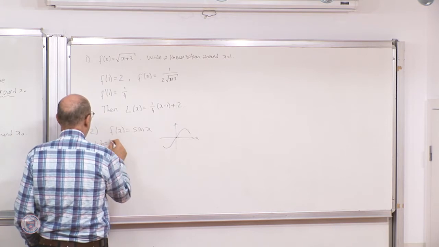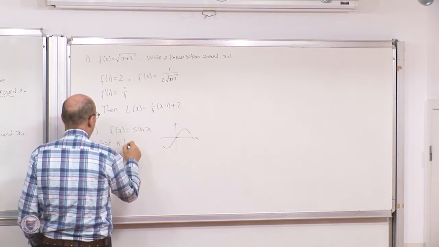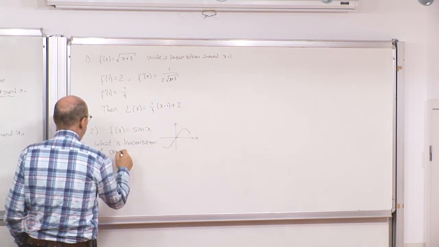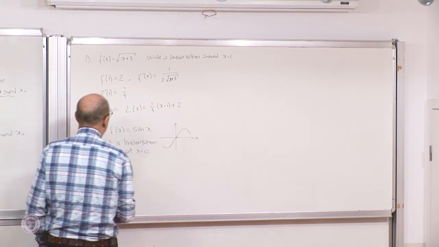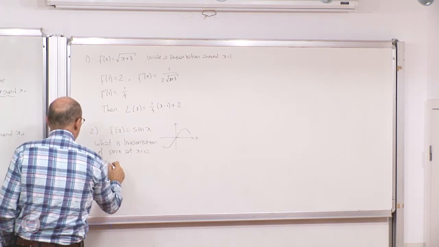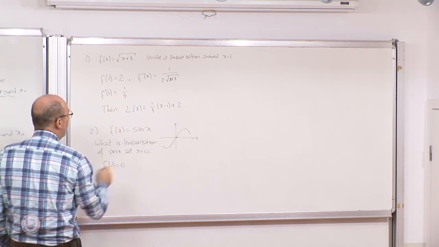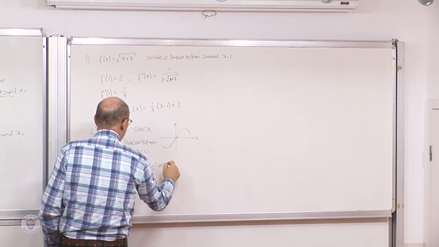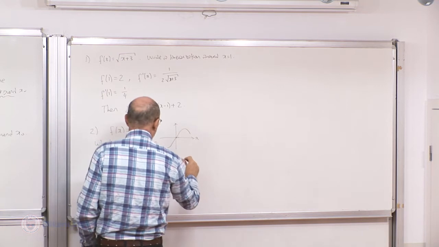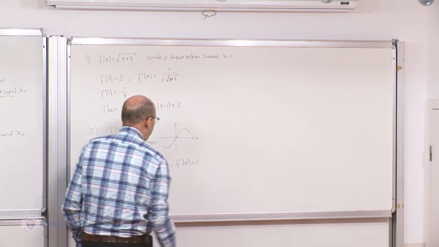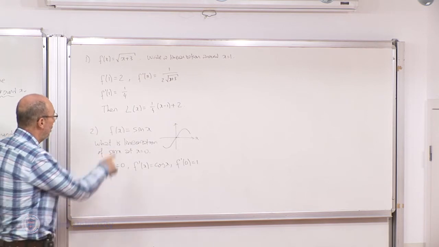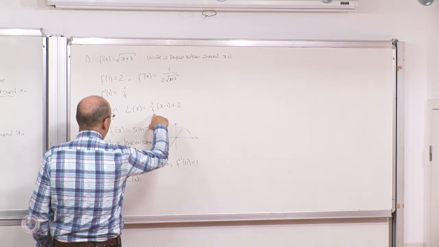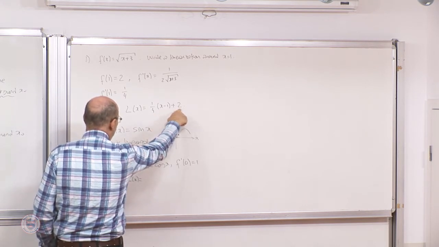So let us look at what is the linearization of sine x at x equals 0. Okay, f of 0 is 0. So this part will be 0. We calculate f prime x, which is cosine x. Then we calculate the value at 0. It is 1. Okay, so then we write this. L of x is equal to 1 times x minus 0 plus 0. So just x.